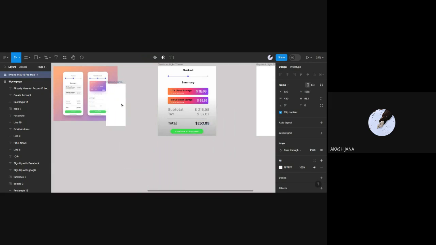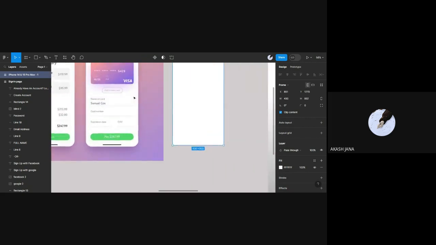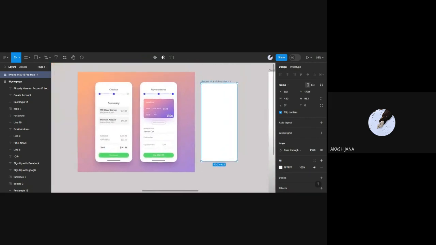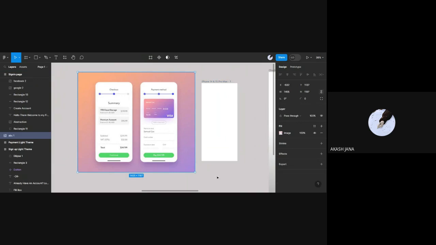Now see this thing you are seeing; I have downloaded this from Pinterest, an app you would know is very famous for downloading pictures. You can download this kind of pictures from there so that you can practice. This is only for practice purposes.